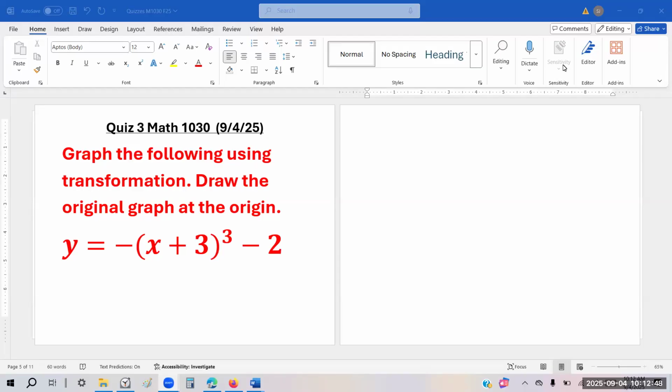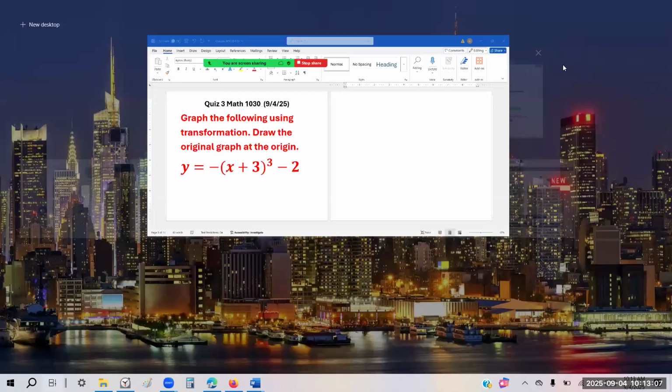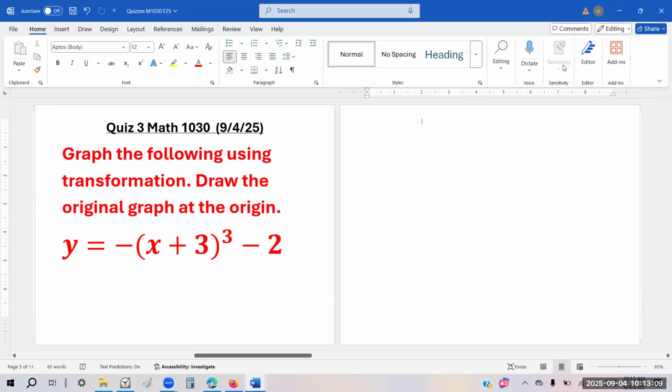So I saw many weird types of shapes on your paper. And since this is for the first time, it's okay to make mistakes, but I hope by the time the exam comes, you know the shape of all the 4 types of functions I mentioned in this class. Okay, so a cubic function is not a V. Definitely it's not a V.